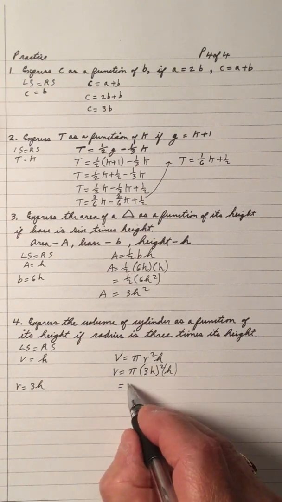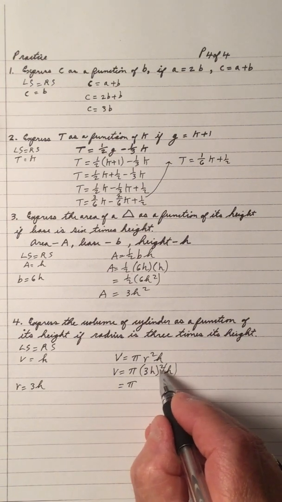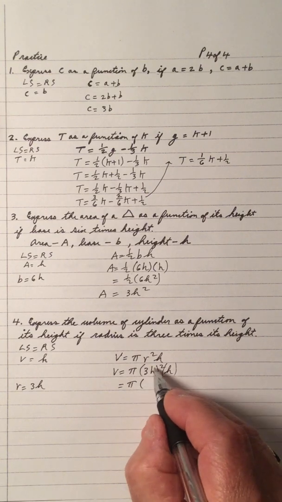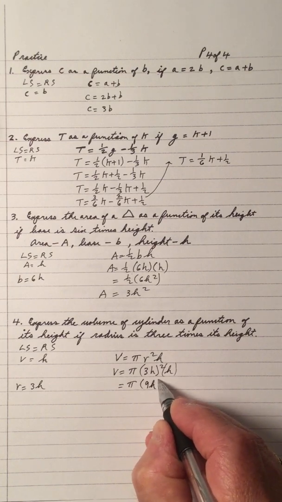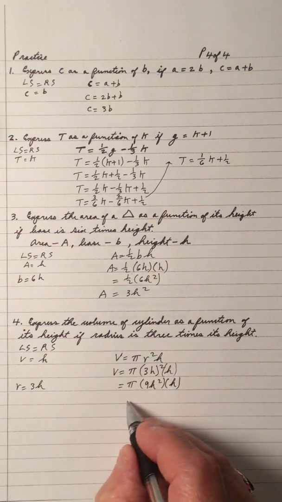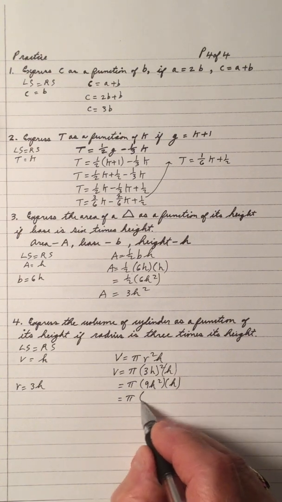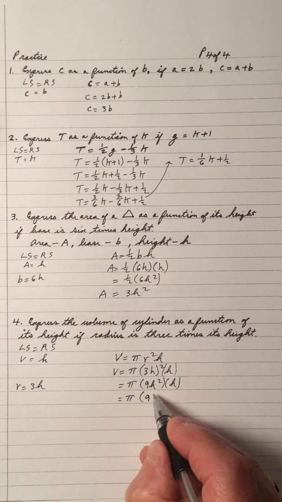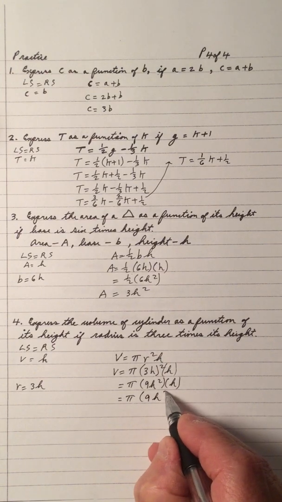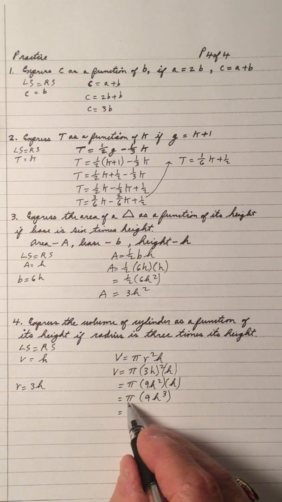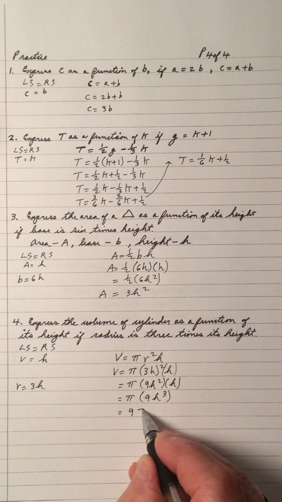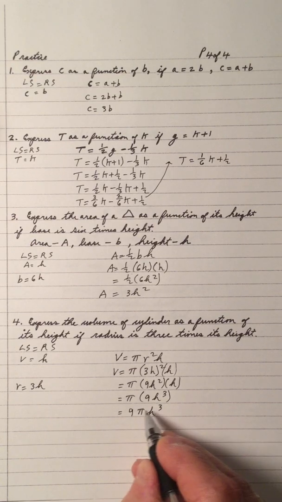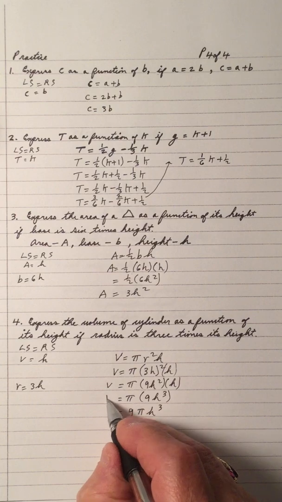Now you can see I have all h's, so that's pi. I have to do, by BEDMAS, the product first, the power rule, sorry. So 3h times 3h is 9h squared. And now I have a pi, multiply these two on the right. So I have 9 times 1 is 9. H squared times h is h cubed. And so I got pi times 9h cubed. So that's 9 pi h cubed. And that's the volume coming down through.